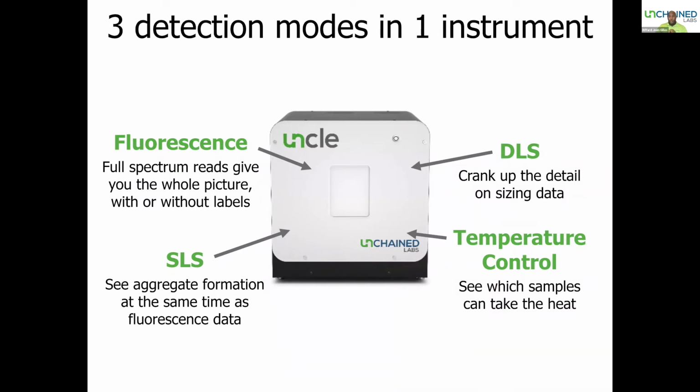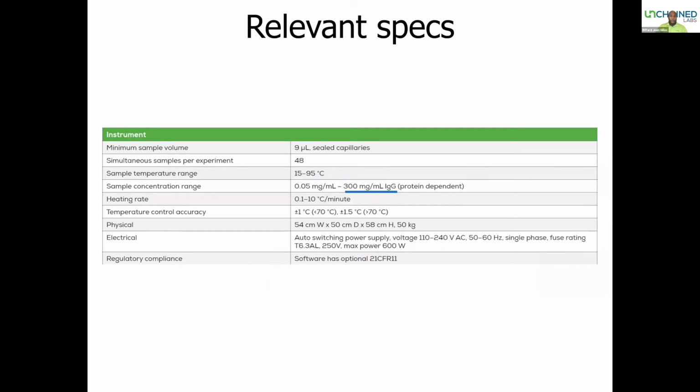But I want to really bring your attention to one very small aspect of the UNCLE that often gets overlooked, which is that the upper limit allows you to characterize up to 300 milligram per ml. Right? And so we often have customers who routinely do measurements at about 1 mg per ml, and that's normal if you're operating at the early stages of development. And as you begin to make your way downstream, you're going to typically increase the amount of sample that you produce, and you're able to operate at higher concentrations. But if you wait until it's too late, you're going to have surprises that show up downstream that you simply could not anticipate. And what we want to be able to highlight here is that we have a number of tools which allow you to address or de-risk some of those concerns as early as you can in the developmental process. Okay? And so the UNCLE allows you to measure up to 300 milligram per ml.